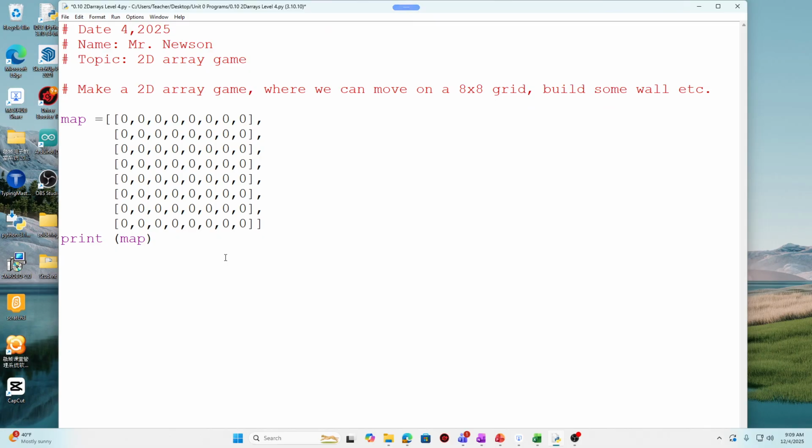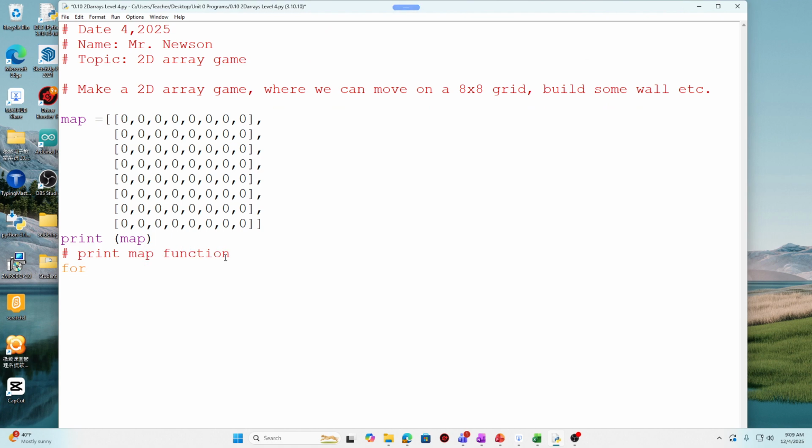Usually when I program, I don't make the functions right away. I just go through the logic, and then later I build the functions because I'm not 100% sure if the code's going to work. So you're right, I need to make a print map function, okay? I'm going to put the code here.